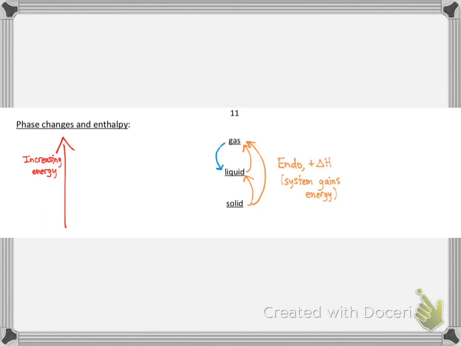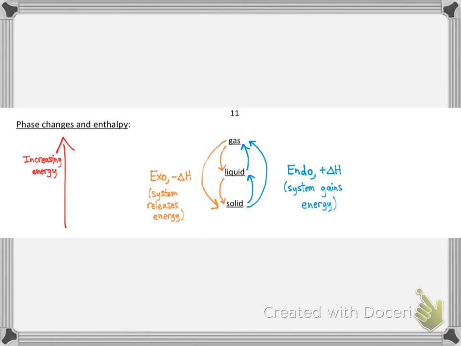Conversely, if a gas is condensing to a liquid, a liquid is freezing into a solid, or a gas is depositing directly into a solid, all of these are going to be exothermic changes. I realize it just failed at my color scheme. Oh no! It's weird to think about because it's like, why would the ones be orange when you're going down to a lower energy state? But remember, if the system is releasing energy, these are the things that actually feel warm to the touch. You're probably thinking, wait, ice does not feel warm to the touch. Well, that's because ice, if you're in ice, usually everything around it is cold. You're either in the freezer or maybe occasionally you're outside.